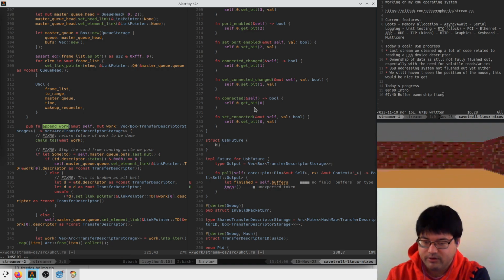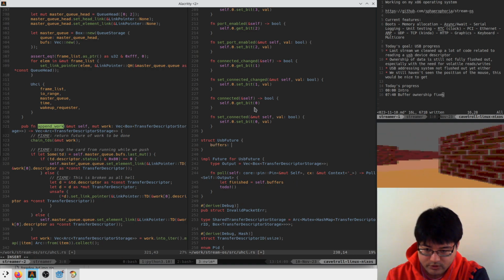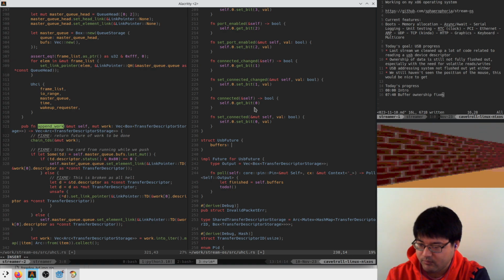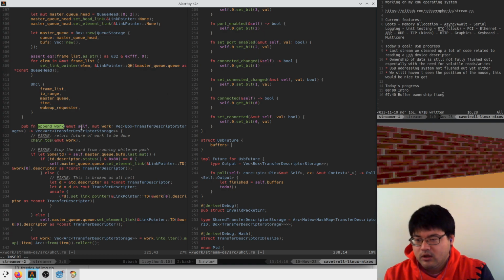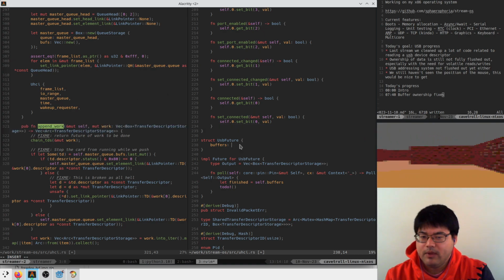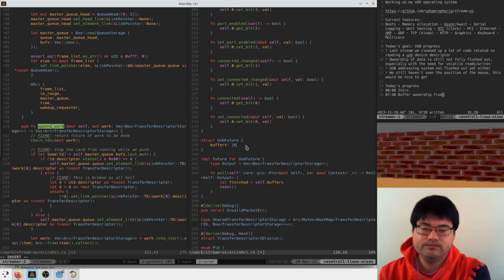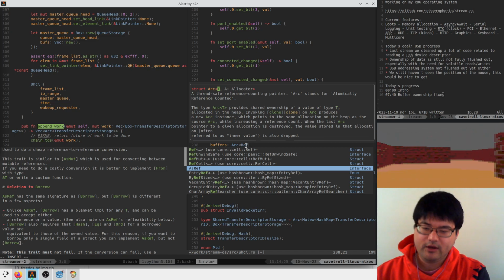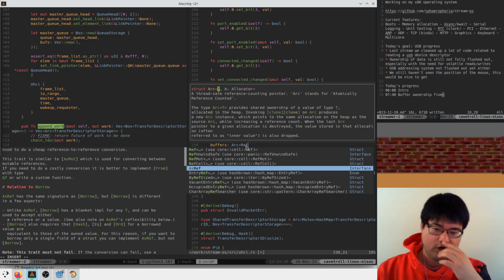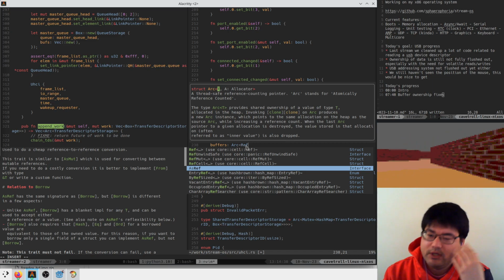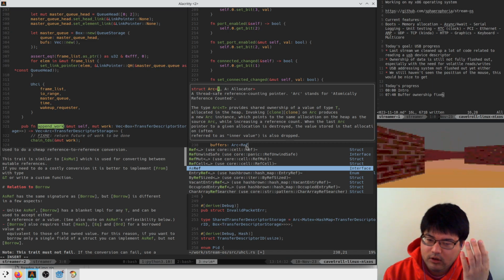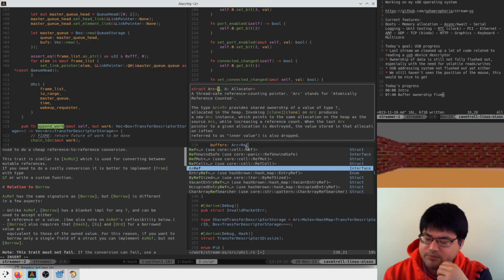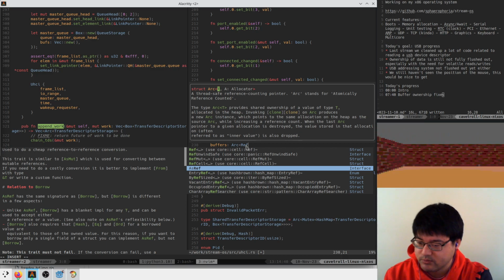So what are we going to have in buffers here, and what are they going to be? I guess because we were saying that we need to keep track of them, we need to store them in here in our work. Maybe these will be Arc RefCells or something. We can't use RefCells because RefCells are not thread safe, but we need something. I was going to say we need something that guarantees exclusive ownership, but maybe we don't. We're only reading here. Hardware's the only one writing to them.